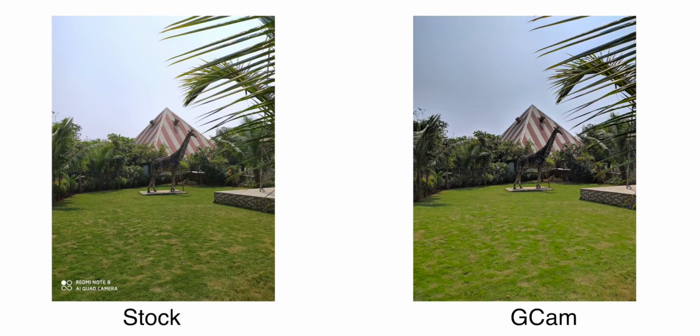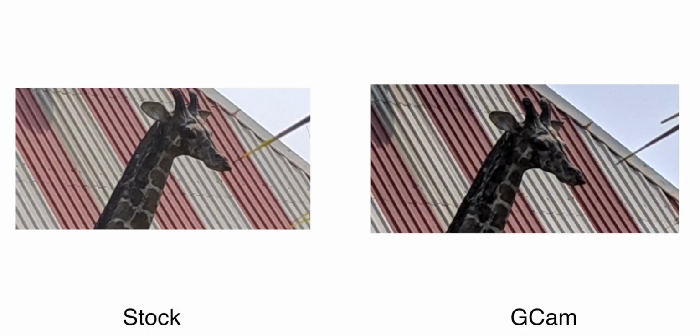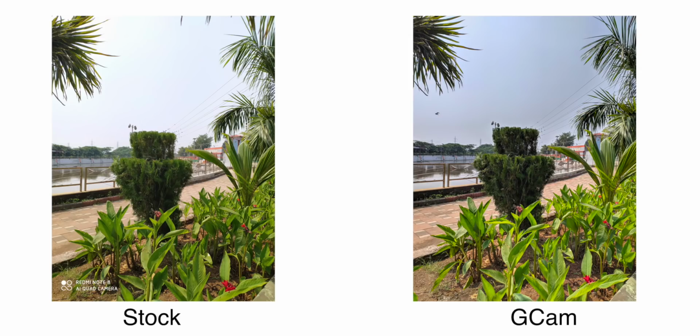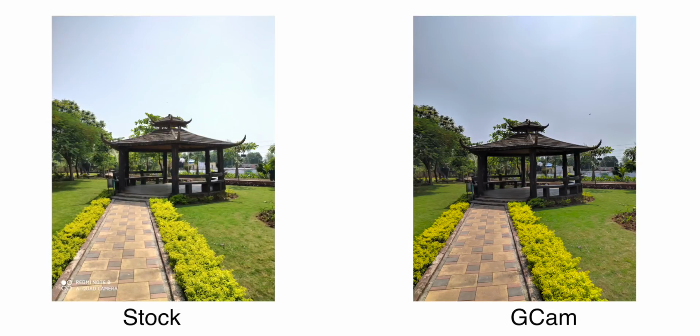So with the rear facing camera, let's take a look at photos in broad daylight. When you take a look at the photos taken in daylight, here you can see that the Google Camera photos actually have more details when you zoom in as compared to the stock app. That was really surprising because normally Google Camera images sometimes have less details, but that is not the case on the Redmi Note 8. GCam photos have more detail when you zoom into the picture. So that's pretty good. And apart from that, even if I talk about the dynamic range, it is better because the stock camera tends to blow out the sky a lot sometimes and a lot of other things in the highlights. But the Google Camera does not do that. Everything is in control, and the color of the sky, as you can see, is proper blue here and it's not blown out. So that is something that I liked.